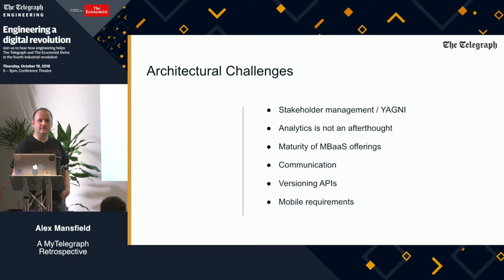Communication, this old chestnut. Everybody says it when you talk in an agile meetup, but we missed one team. I can't emphasize it enough. You need to talk to everybody, even if you don't think you need to. We missed one team. We thought we were going to be doing all the work. The MyTelegraph team is fabulous, but they were overloaded. We had to rely on one of the other teams downstairs to give us some assistance, and we missed the communication, so they implemented a feature incorrectly, which is now a bit of technical debt, but we're addressing it.